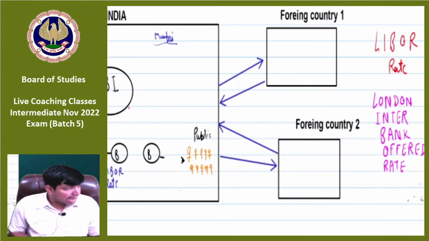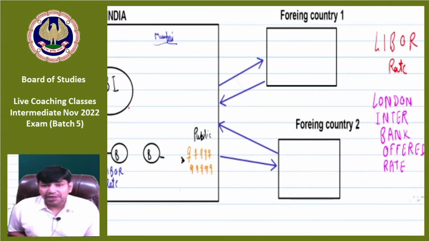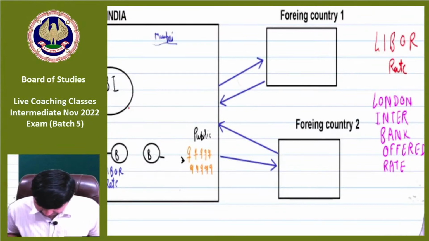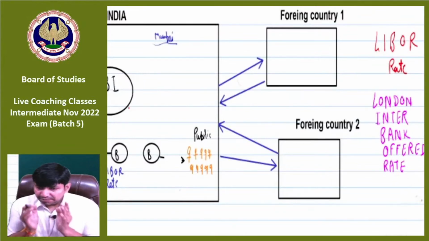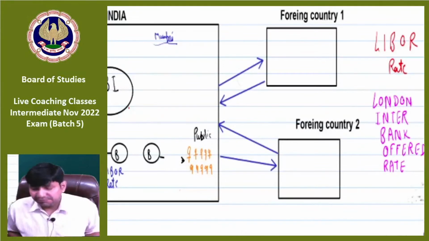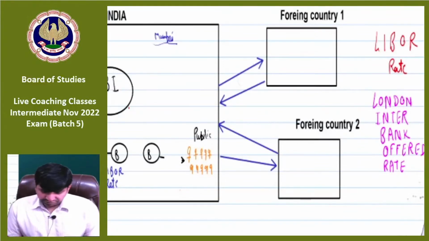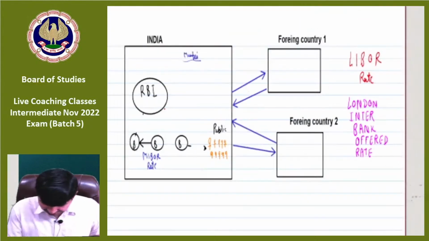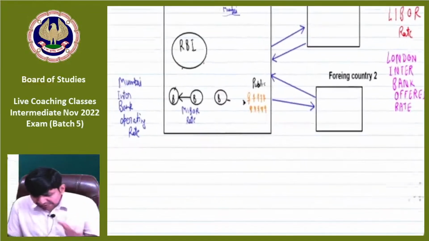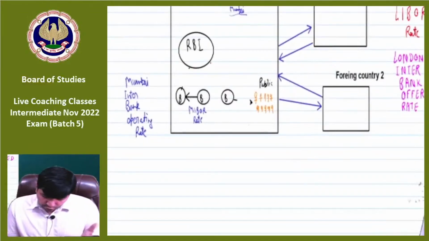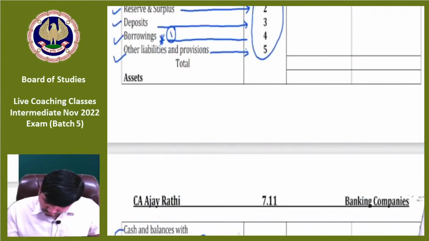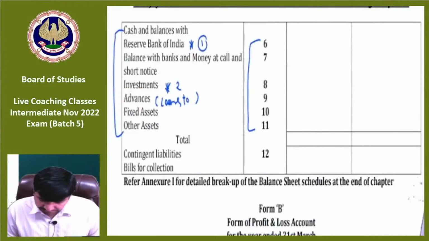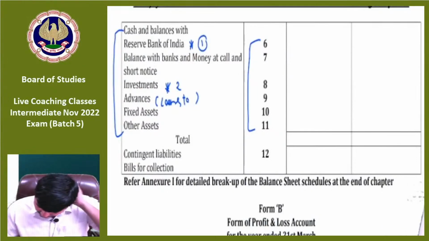As I told you, I will tell you the theory at the right time, according to what I feel. Now see, CRR means bank balance with RBI. Now see, bank balance can also be with other banks. In the same way, correspondingly, loans can also be from other banks, and borrowings can also be from other banks. Okay, beta, I hope all the things are clear now.